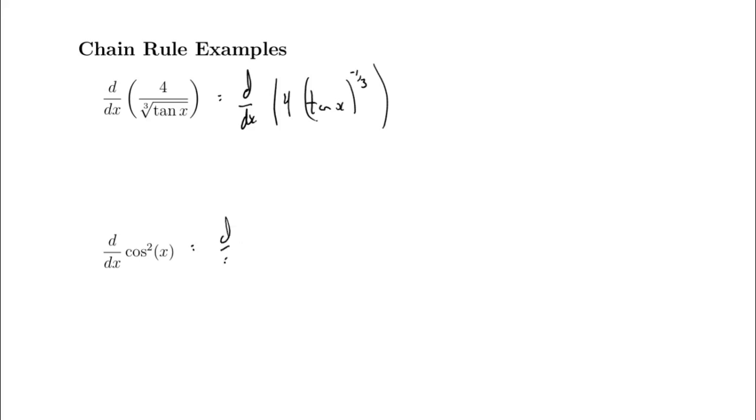Similarly, this we can rewrite. That really means cosine of x squared. So when the squaring is on the cosine function, it means that we're squaring cosine of x. So see if you can identify the inside piece here, the u part. If you want to use the box notation just to get a feel for it, that should be fine. But hopefully that will go pretty well for you. I'd encourage you to pause the video and try those on your own.